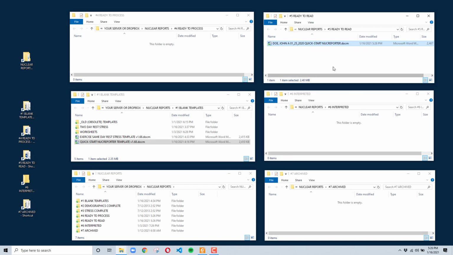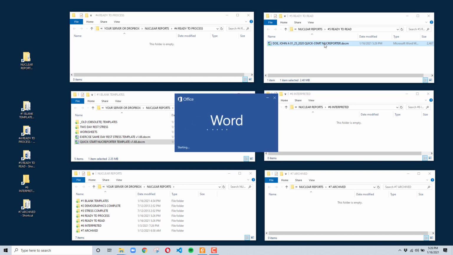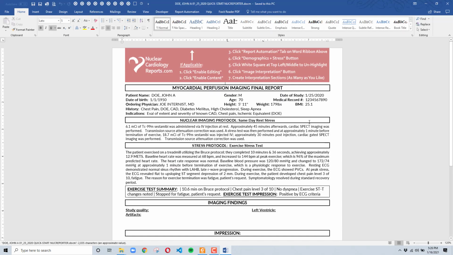So the physician monitors this folder, says, oh, there's that patient. They were done on this day. Oh, that was so many days ago. There's a 2-day report turnaround requirement, so I better get that done. Physician opens that up. Again, I apologize. Usually it doesn't take that long to open these documents. But, so the physician can see all of the history and all that.